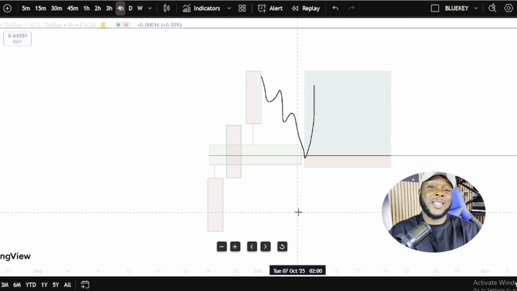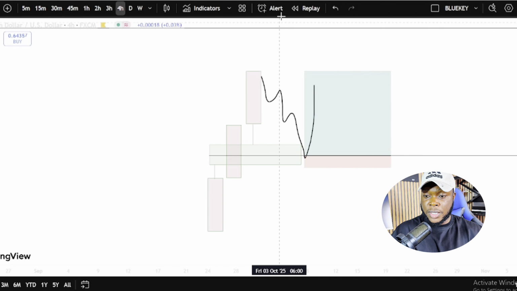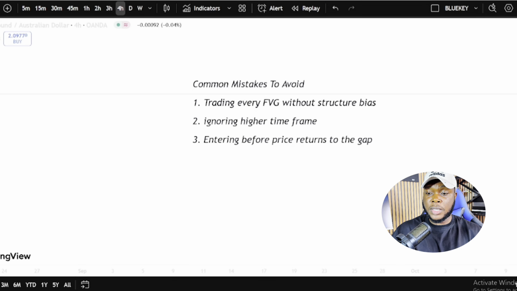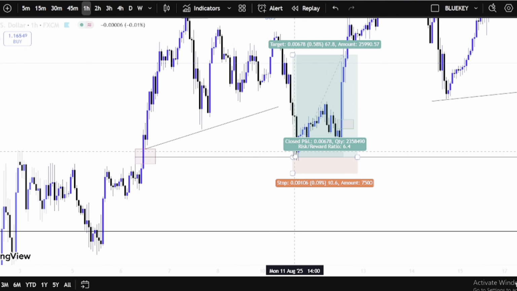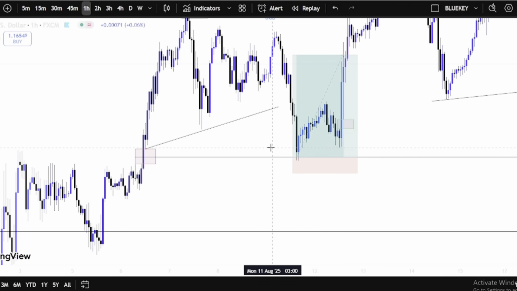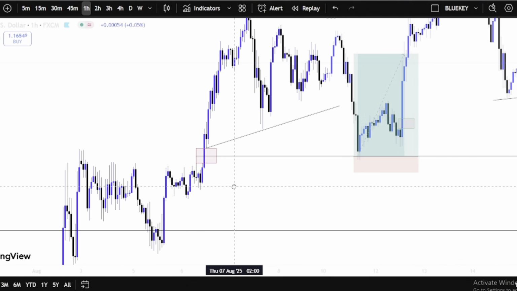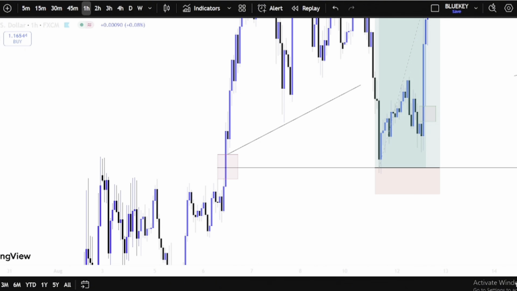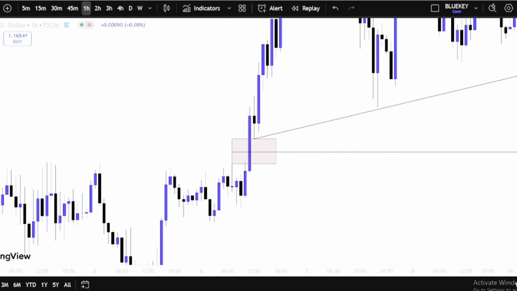This is the best and easiest way to take advantage of the fair value gaps on your chart. You get sniper entries like this, and let me show you a practical example of what that looks like, right? A very practical example. All right, so this is a trade I got using the fair value gap entry. Now let's spot the fair value gap. First of all, using the 3 candlestick model, let me zoom this a little bit so we can see it right here. So I'll take this out first.